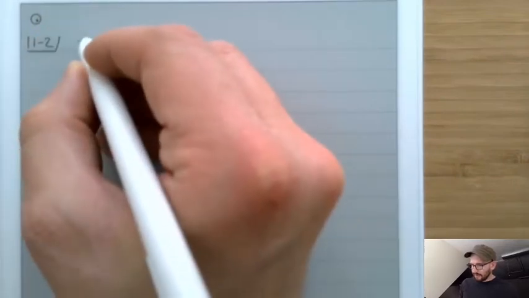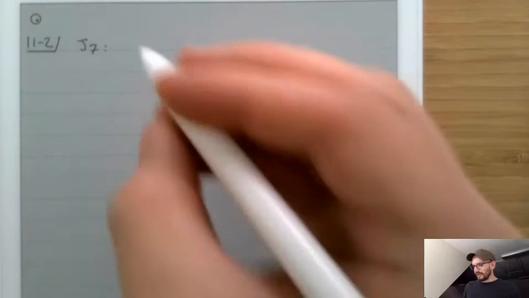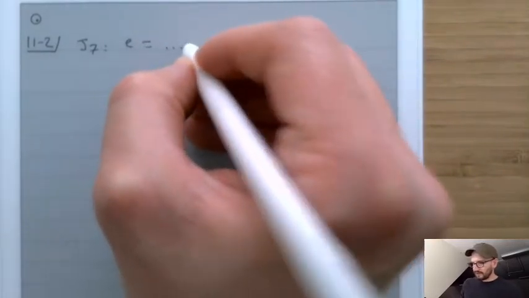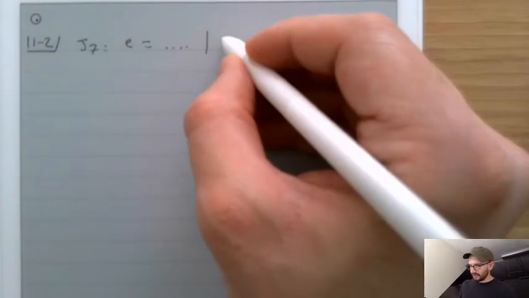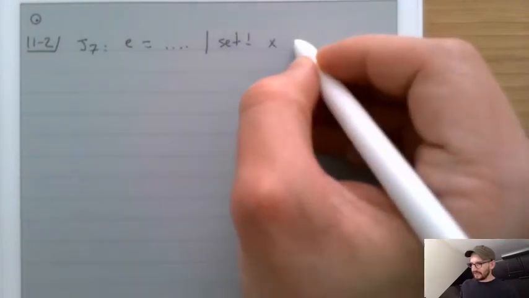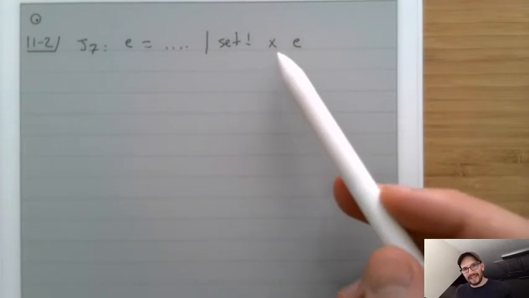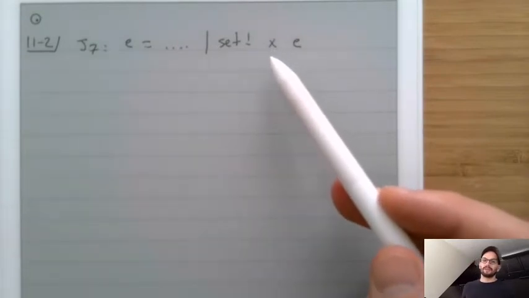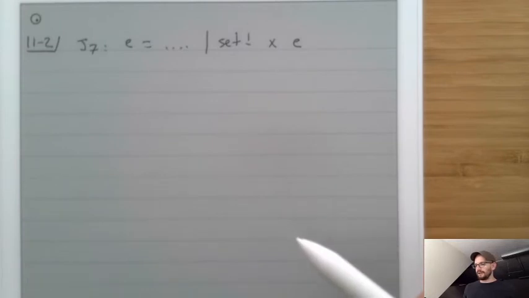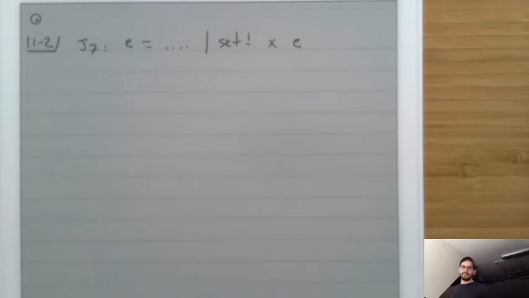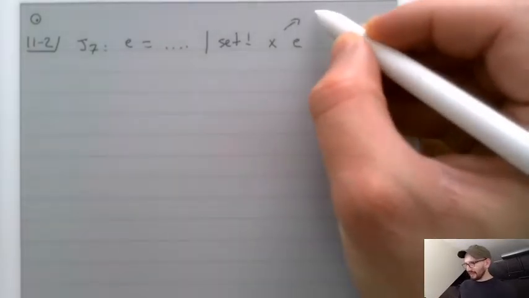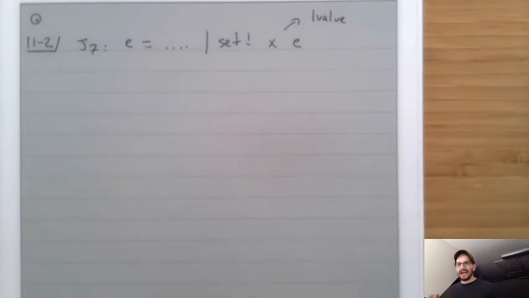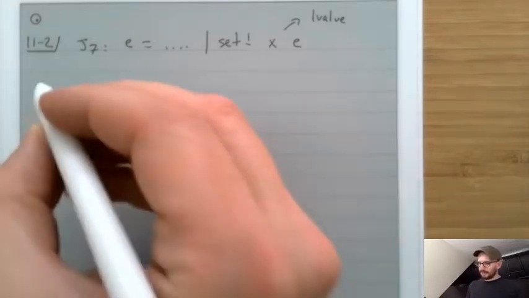Let's talk about what changes we need to make to our language. So our J7 language is going to have the following expressions. It's going to allow us to write set of x, e. Now notice that this x right here is explicitly a variable. It's not in an expression position. You have to have the variable itself. In C and Java and whatnot, this is called an L value, a value that is allowed to be on the left, something that could be assigned. And here's the way that we represent that.